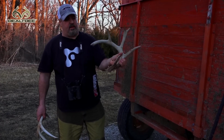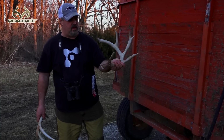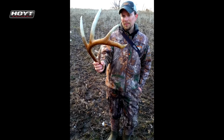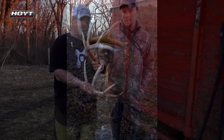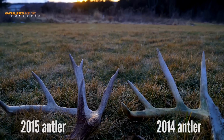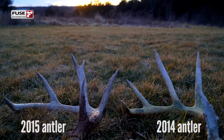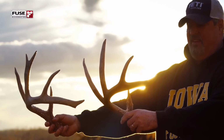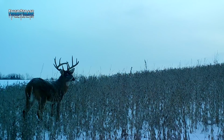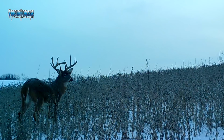And I found that. So later that afternoon, Erik and Greg came out, and we were going to try and find the other side. And Greg comes out of the brush with this. And I'm like, what antler is that? Well, lo and behold, it's the same deer from the year before. And I've got pictures both years. And the bad news is I think he's actually bigger the year before by a little bit. But in any event, he's going to be 5 or 6 next year for sure. And just a cool deer. So he's a deer that will be on the radar for sure next year.